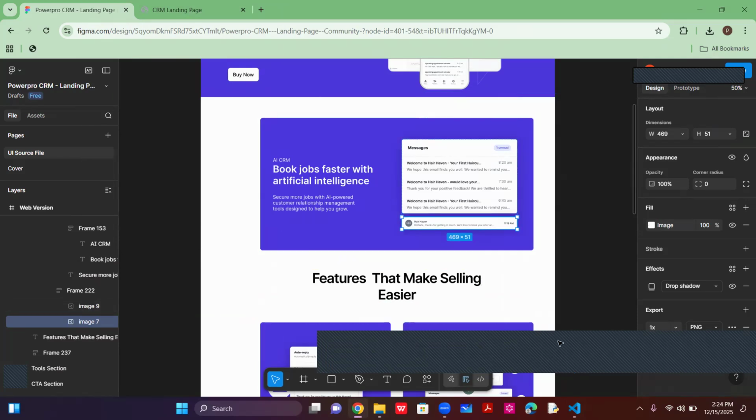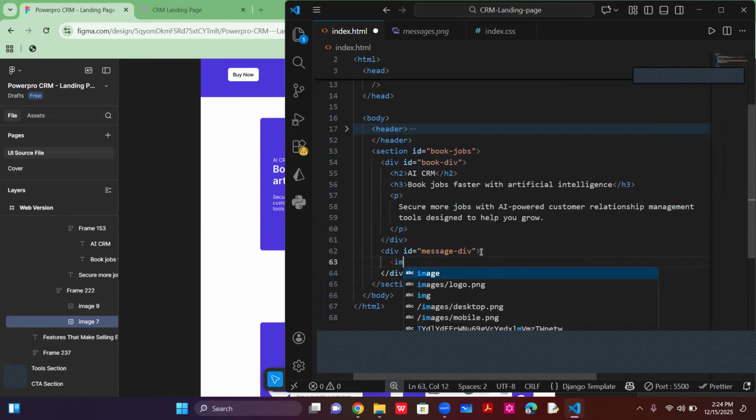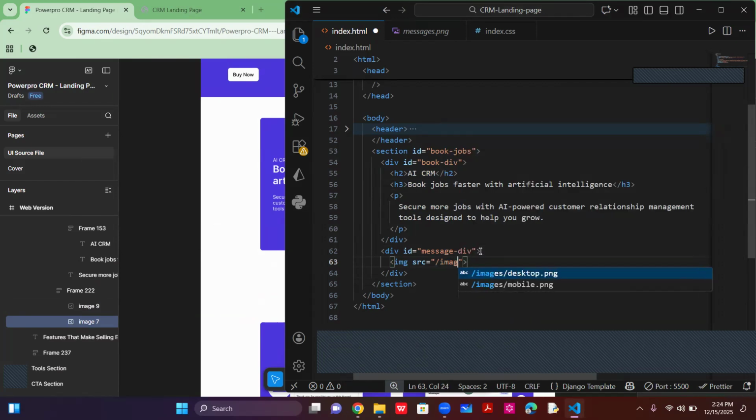So I would go to my div, then I'm going to bring these two images, img tag, my source. The first one is /images/messages.png.